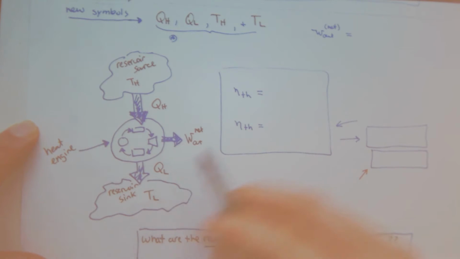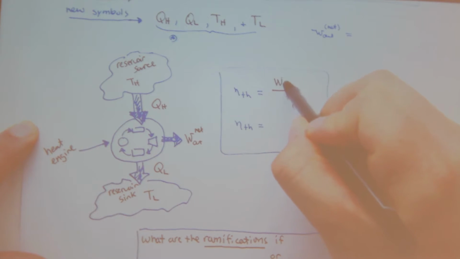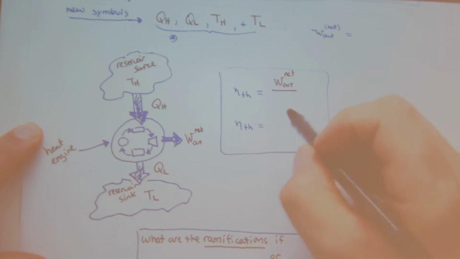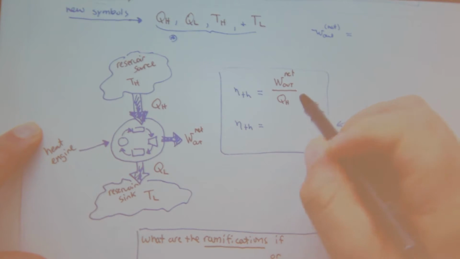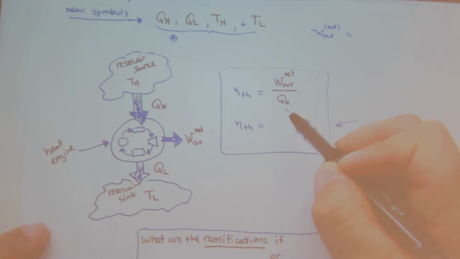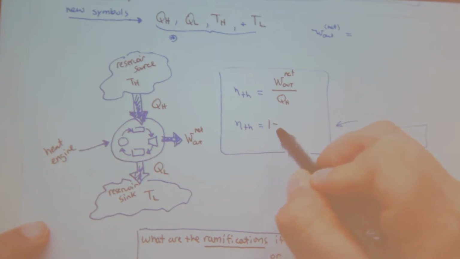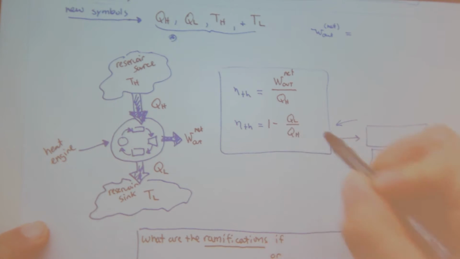So related to this, I can calculate a thermal efficiency. So the thermal efficiency is going to be the useful energy out, right? Or work net out versus the useful energy in. Or, well, since I did this work net out, then I just have the energy in, which is QH. And so I can rewrite this in terms of QL and QH as such for the thermal efficiency.